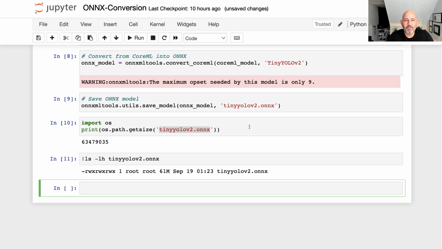It's a little bit of a big model here, but this is really powerful, because what this means is that you can take models from anywhere and kind of go back and forth and put them wherever you want. So I do think this is the future of what's going to be happening in machine learning and edge-based computer vision. So that's ONNX in a nutshell.